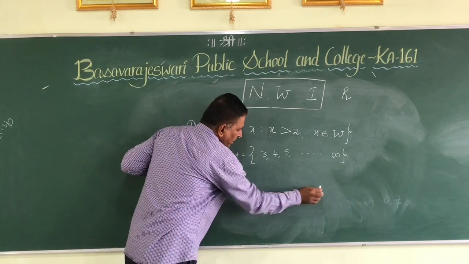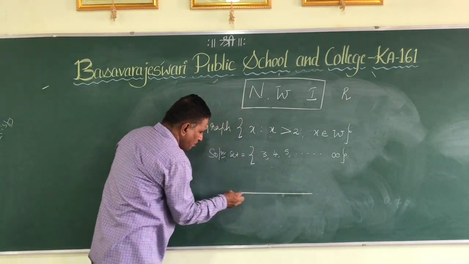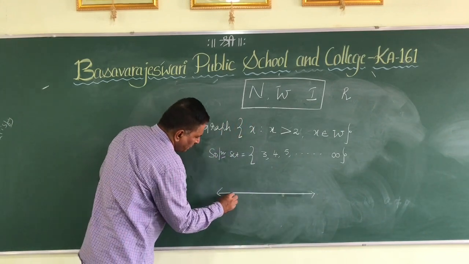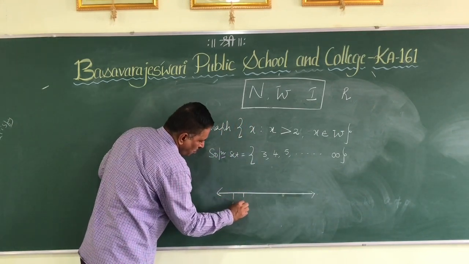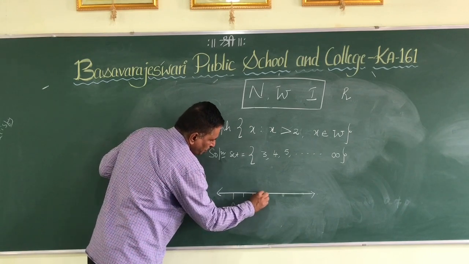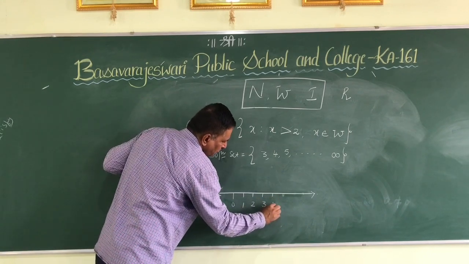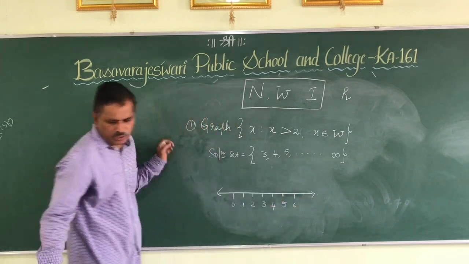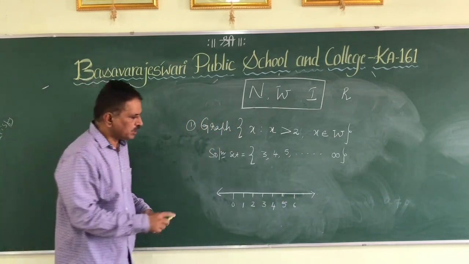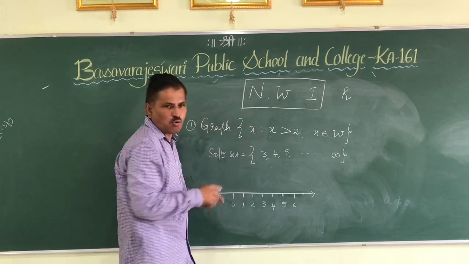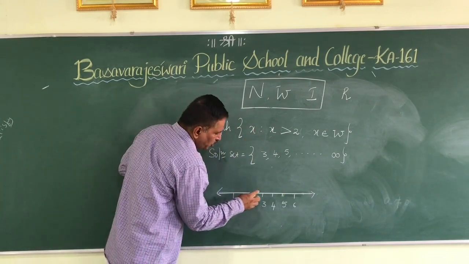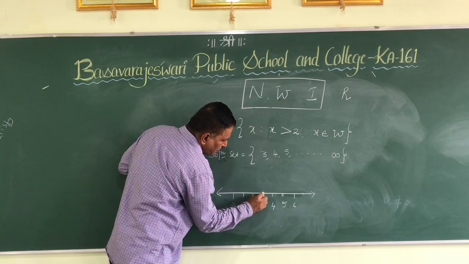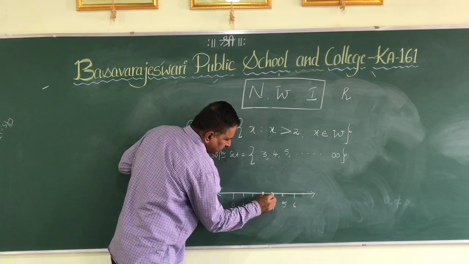So this has to be represented on the number line. You can take 0 anywhere. I will take 0 here. 1, 2, 3, 4, 5, 6, and so on up to infinity. So to represent this on the number line, since it is a whole number, what you have to do is put the dots on the number 3. Sorry, that is a dark circle.